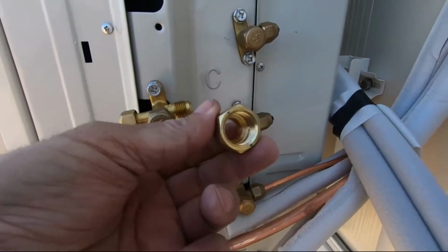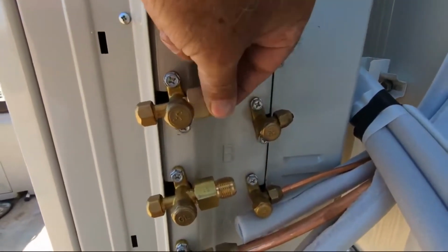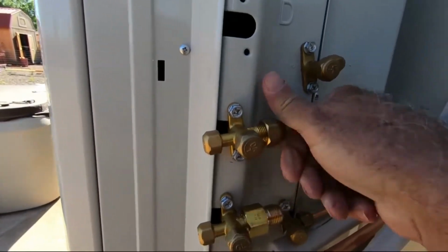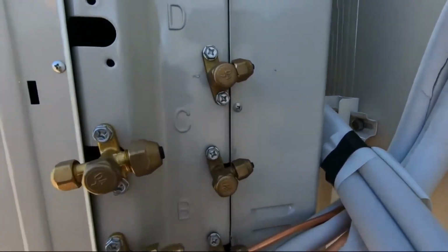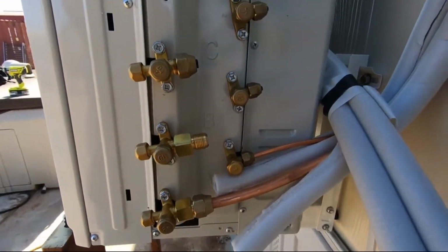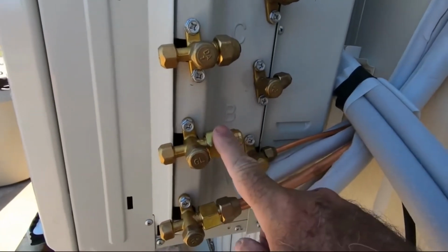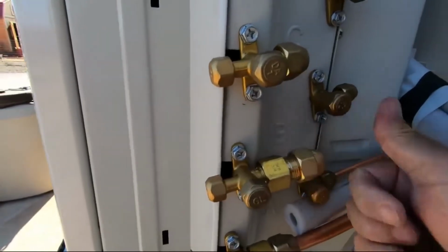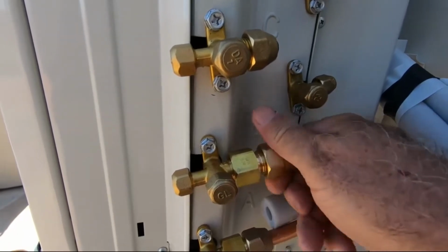This is the size that comes on the line. As you can see, it doesn't fit. But make sure, let me put this one back on. This is just a plug because I'm only using two heads. They gave me a 3, but that's cool. But they give you an adapter, so make sure that you have these. It's just an adapter. It brings it up to the size that you need on the hose, as you can see.